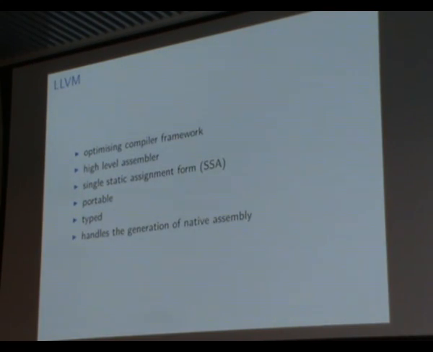So first of all, LLVM is an optimizing compiler framework with a high-level assembly language as input in single static assignment form. That is, you have virtual registers to which you can assign a value exactly once. And additionally, the ability to allocate stack slots where you can store values and from which you can load values to implement mutability.